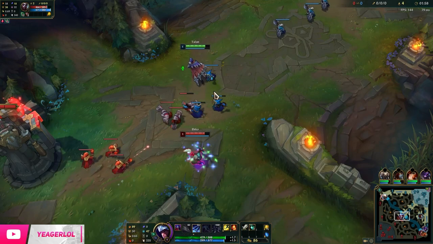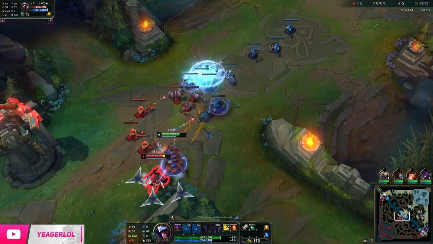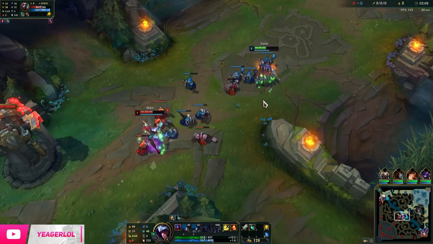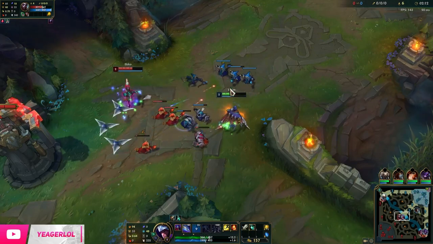So you can start proccing your passive at level 2. That's why this is one of the strongest power spikes on Talon, that level 2. You can really pick up a lot of kills if you try to look for kills right when you get that level 2.